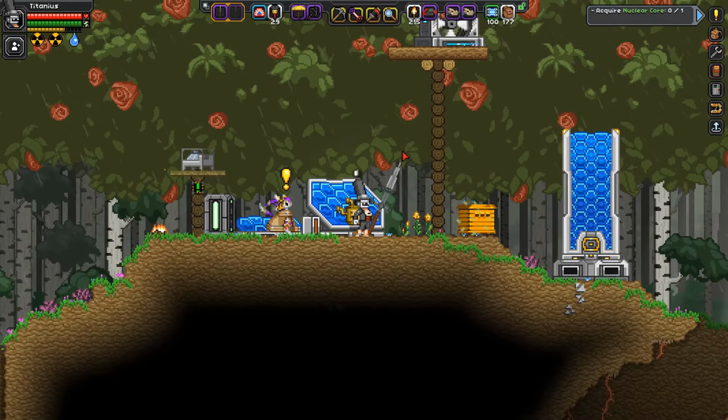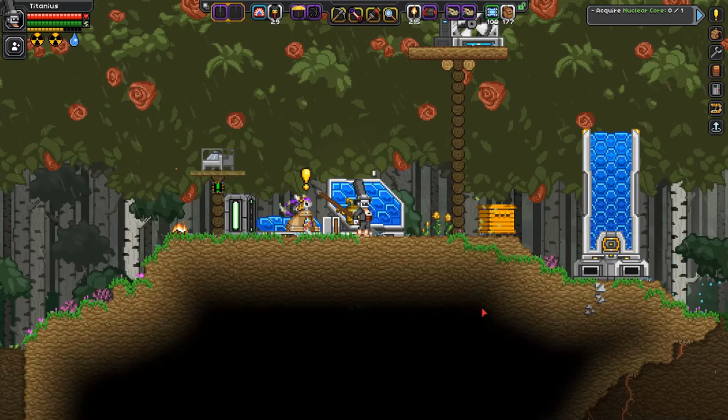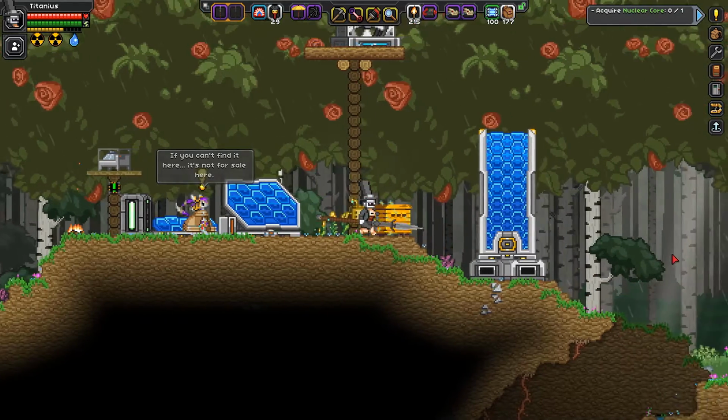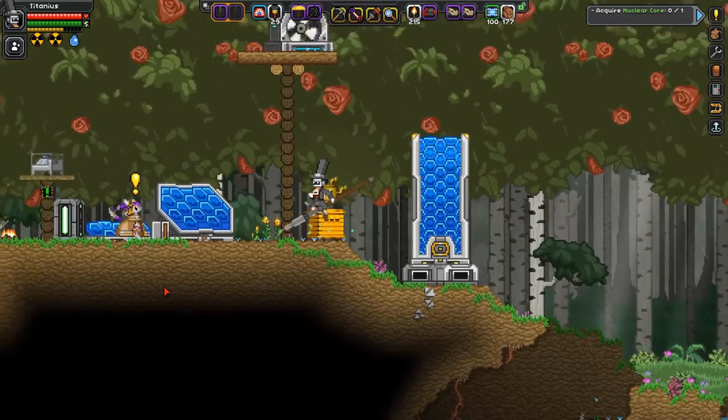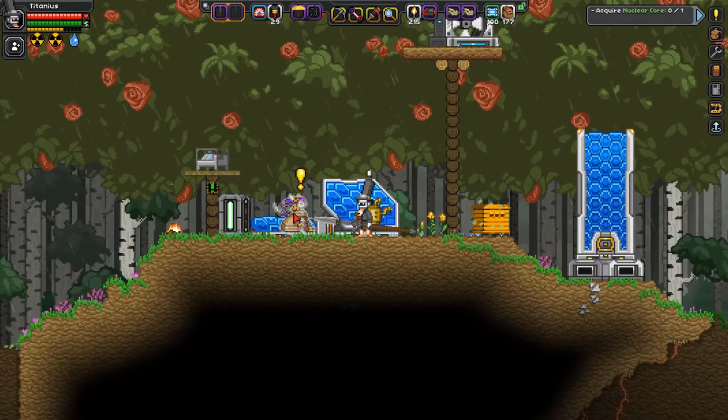So I think I'm gonna cut away for a second so I can research what is required to make a nuclear core. And we'll move forward from there. What is this? Is that the hummingbird again? Mr. Hummingbird? Alright, it's wandered off. Anyway, let us check that out. I'll be back.